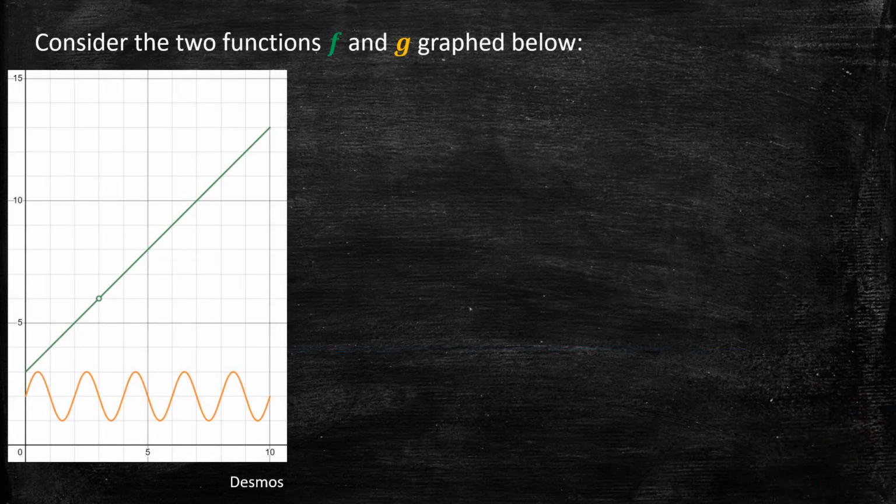So let's start with a kind of fun example. We have the graphs f and g below. f is the green linear graph with a hole in it, and g is what appears to be a sine graph. And let's just find the limit as x goes to 3 of f of x. So 3 is right here, and as x approaches 3 from either side, on the green graph, it appears that y is approaching 6. So the limit equals 6.